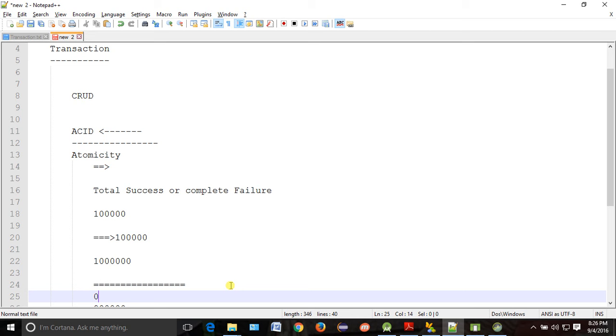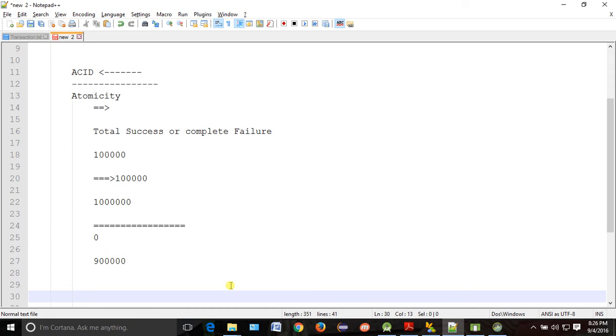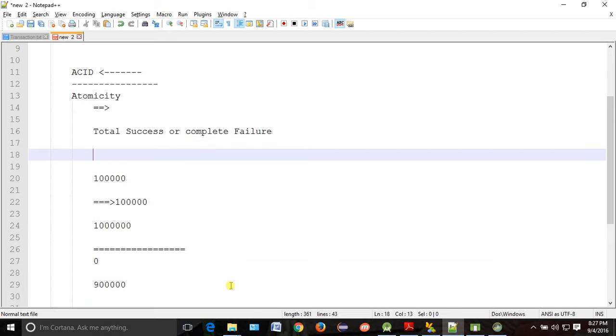So automatically, if some part is not running, what will happen? It will automatically roll back your other things basically. Okay. So what is rollback? Rollback means, whatever things you have done, you want to revert it to your original position basically. Okay. So this is called atomicity. So what does atomicity mean? Total success or total failure. So I mean 0 or 1. Okay, there is no in between.